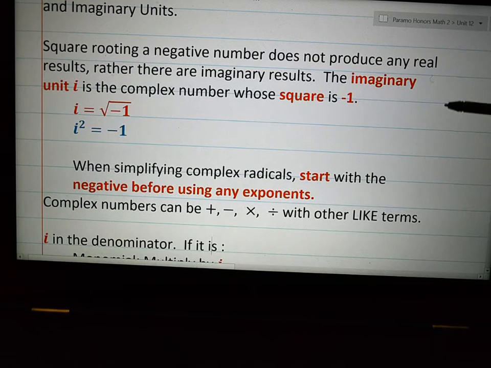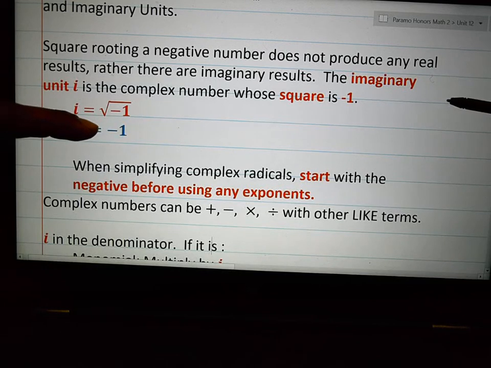What is imaginary? What doesn't really exist? It's the square root of any negative number. So what happened a long time ago was somebody invented, some mathematician or just somebody like you sitting there thinking, why can't we square root a negative? What if we could? And this person, whoever it was, I do not know who it was, invented the complex number system.